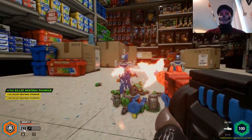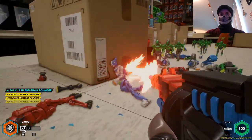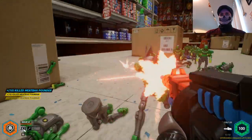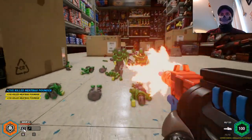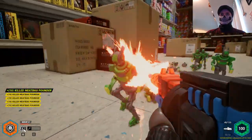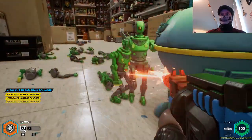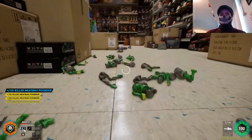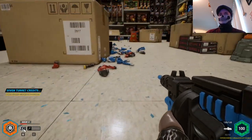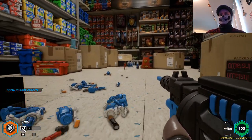With four players, you guys could really get pretty deep on coordinating your defenses — have a dude who does traps and healing, have a guy who does mainly guns, have a guy who does nothing but defenses. You could probably do quite a bit. This game really will only get better, especially if you pick up a copy for your friends. You'll only get better and better with the things you can do in the game.